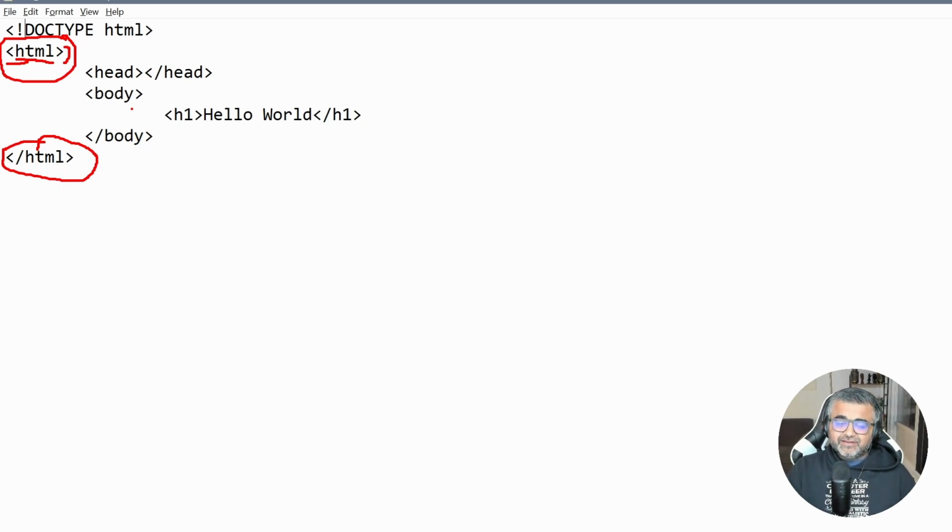I'll take my words back. Not all tags will have opening and closing, but most of them will have an opening tag, a closing tag, and content. As you can see, the opening tag has just the less than sign, the greater than sign, and the tag name in between, and the closing tag has the less than sign, a slash, the tag name, and the closing sign.